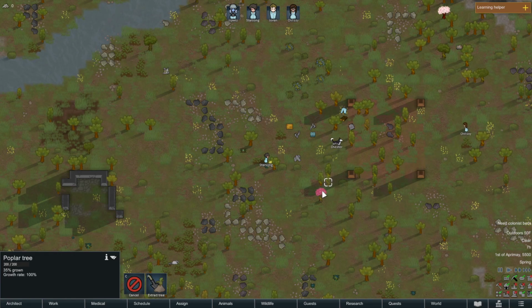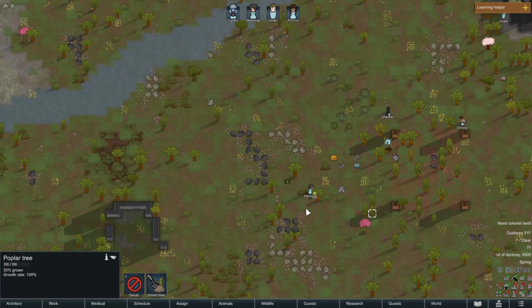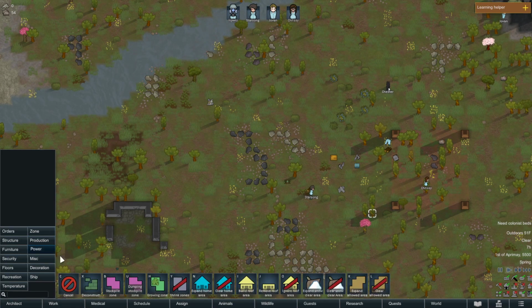I see some wood getting cut already. That's fantastic news. I love to see that. While that's happening, while we're getting this set up, let's make this. I think that I can do this. I think I can build a roof over it.